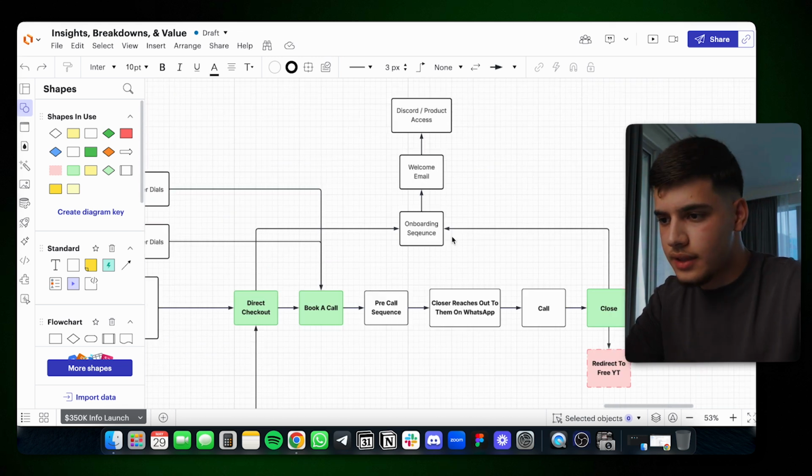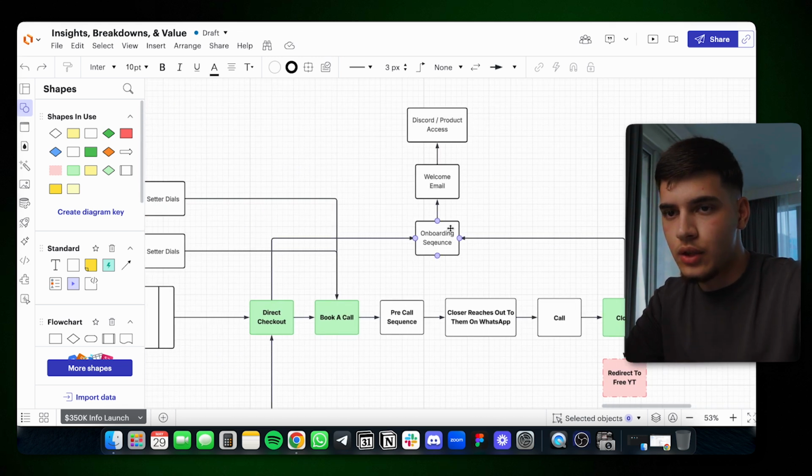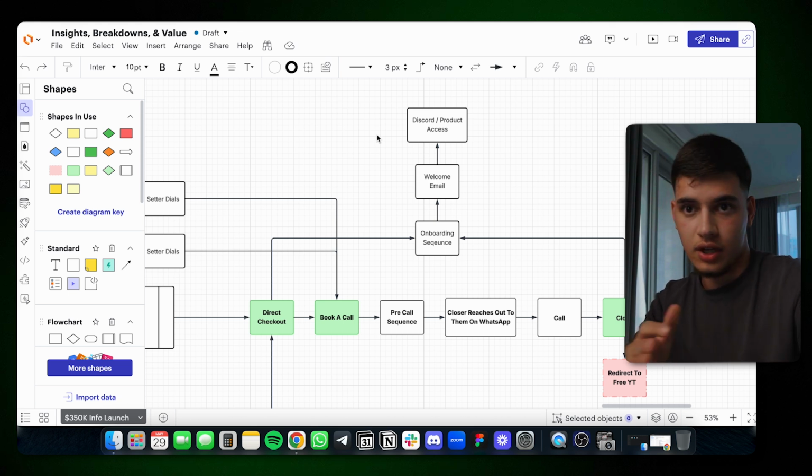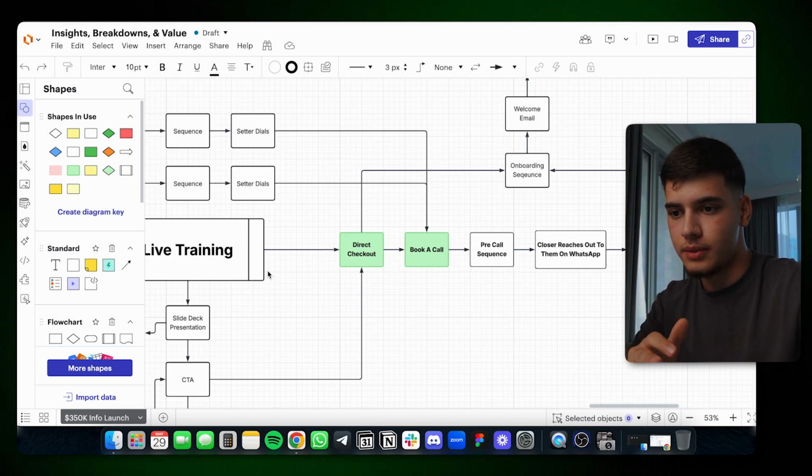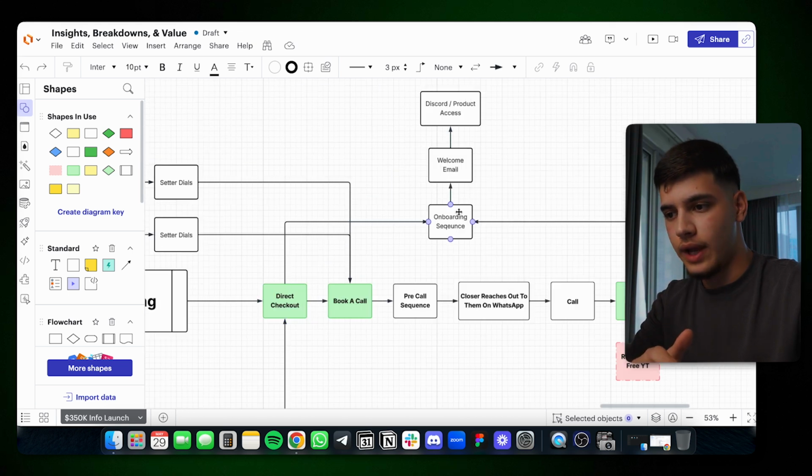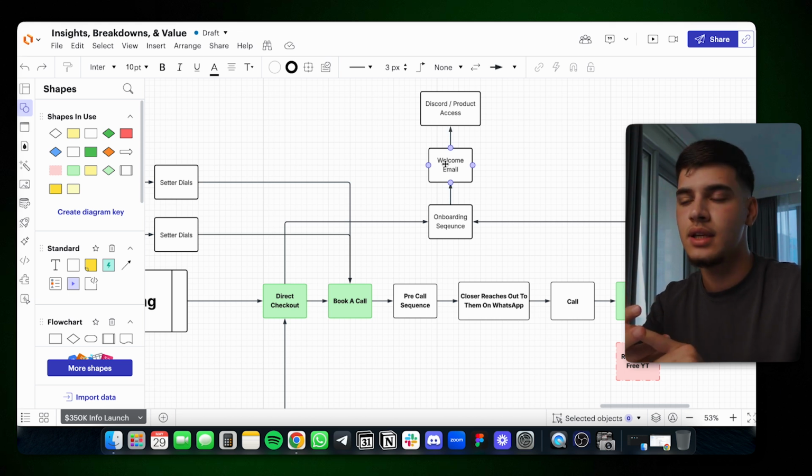And then also, I didn't discuss this, but you want to have a super simple and streamlined onboarding process for the customers. So if people bought from the live training direct checkout, they went into this onboarding sequence, which is basically they receive the welcome email, then they receive Discord access, and then product access, which is the course hosting platform.